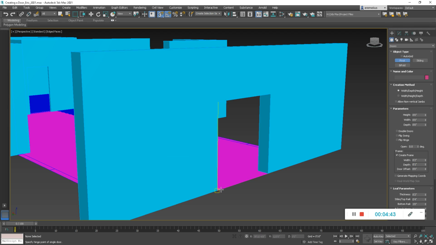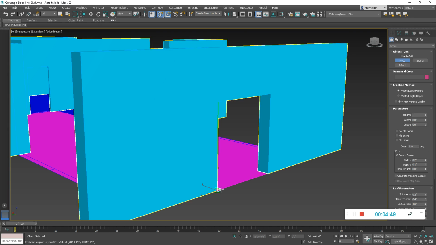Click and hold at this point, and then while still holding, drag the cursor over to the lower right corner. It still shows that endpoint right there. Once it snaps to the lower right corner, release the mouse button to define the width of the door. So there's the width of the door.